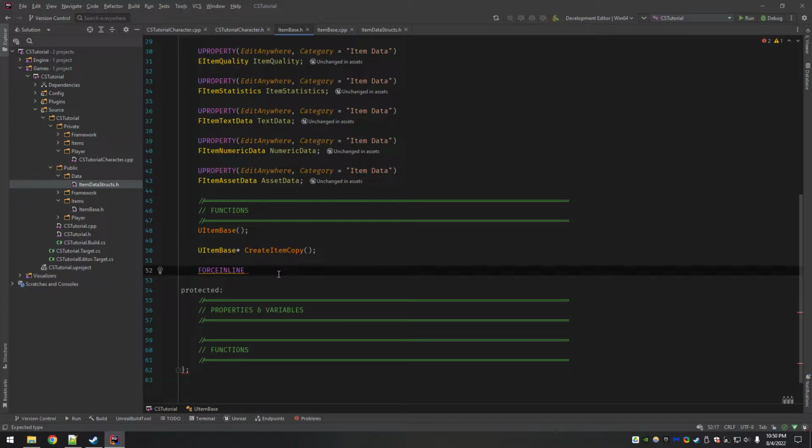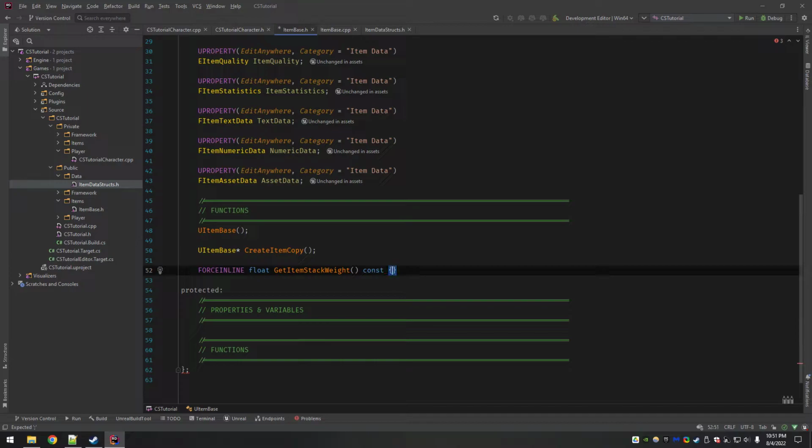What that does is it makes your code a little bit bigger because you're copying that everywhere, but it significantly reduces the overhead of calling. So like in this case, the function is GetItemStackWeight.